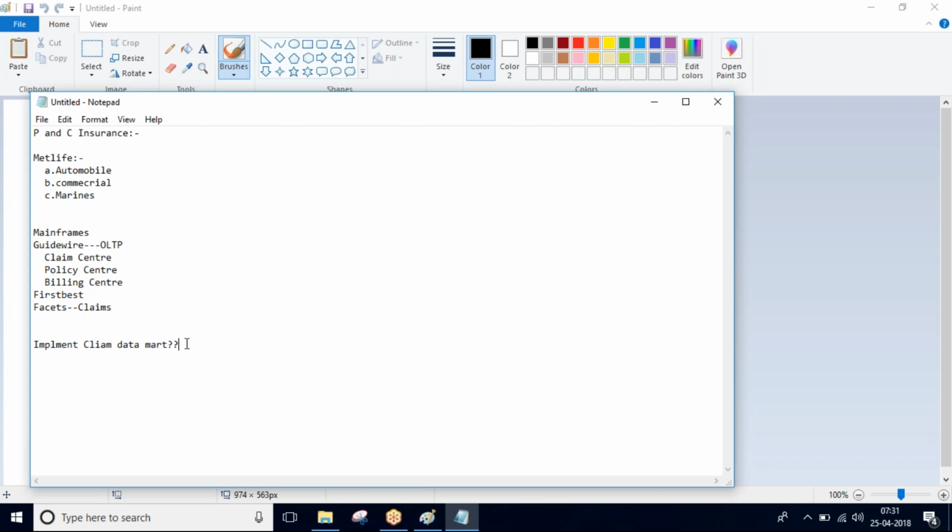We're going to look at the need of the customer, but in a nutshell, this project is mainly aimed at building the data mart for the Claim Center team, so that they can do all the financial analysis, losses, and where they are actually losing money, in which region more claims are coming, how many fraudulent claims there are, and how many are actually genuine claims. All those things they would like to analyze.